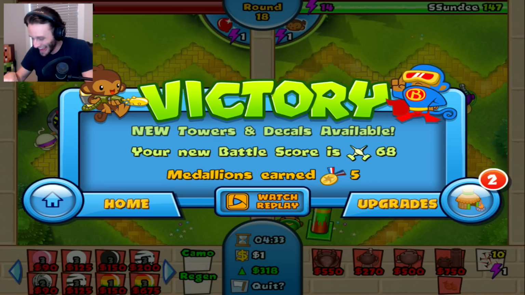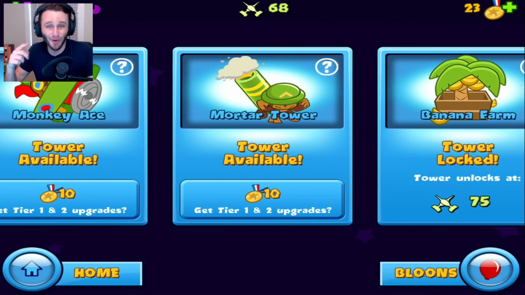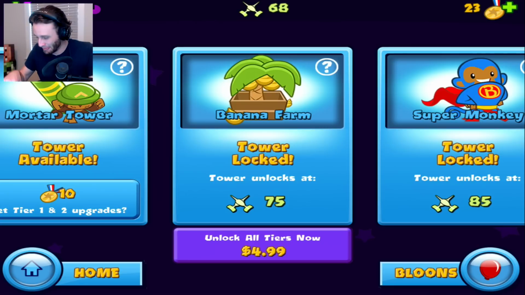Oh, now we have 68 battle score. That is freaking awesome. Okay, so there we go. That win just unlocked the monkey airplane and that mortar that we just had. And then if we get 7 more darts, we can unlock this banana farm, which gives us a crap ton more money. It's pretty freaking sick.